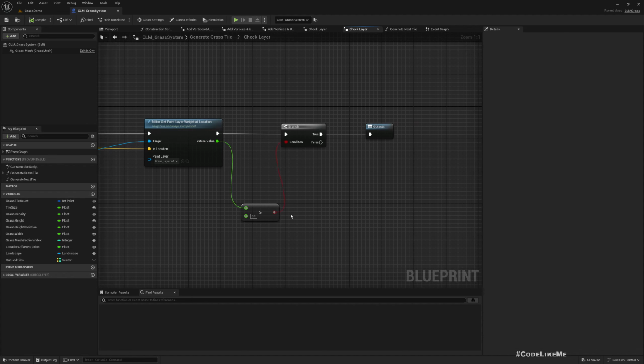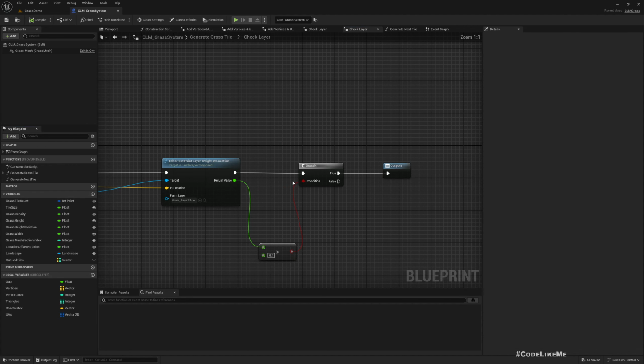This is a function, so that means we can create a local variable, grass layer weight.